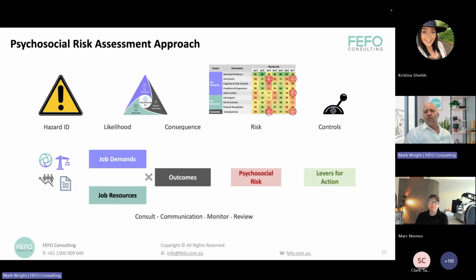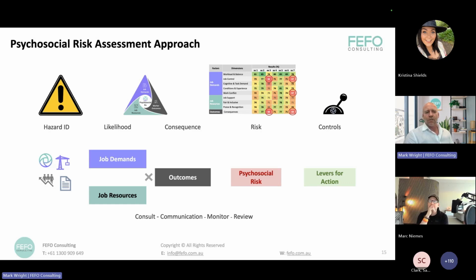So in terms of what that might look like using a climate survey, often people will say that a climate survey on its own isn't necessarily a risk assessment tool, which is true. Notwithstanding that, depending on the nature of the design of the climate survey, you can use different components within that to support a risk assessment.